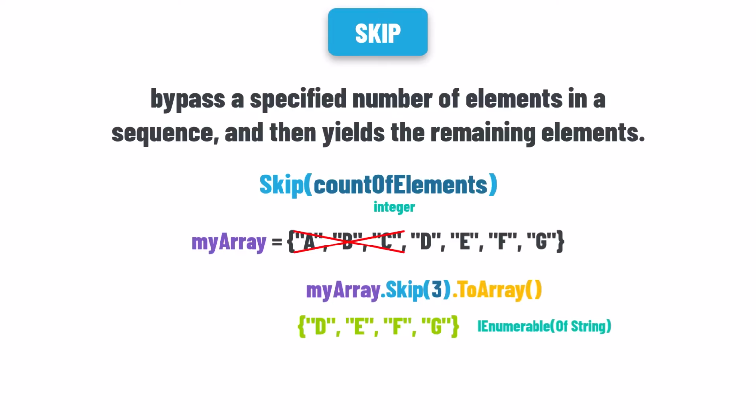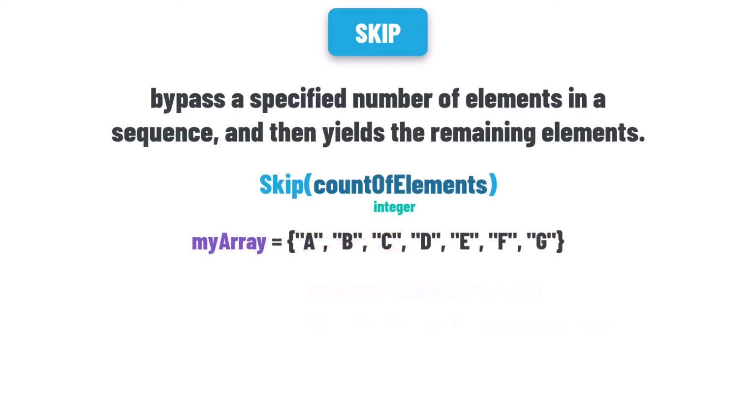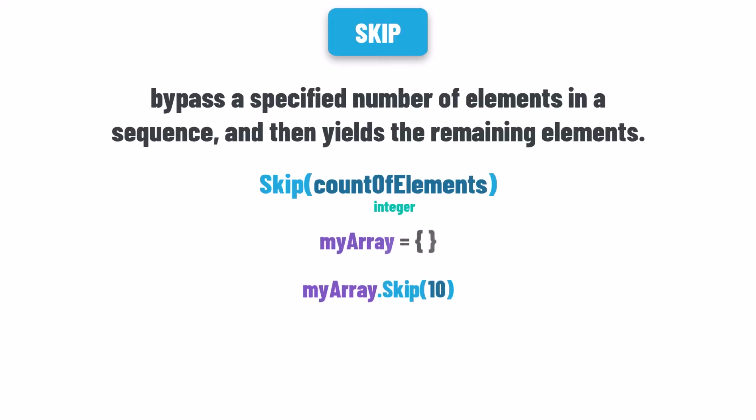One thing to note, if you attempt to skip more elements than what's available in the sequence, the result will simply be an empty sequence. For instance, trying to skip 10 elements from an array of just 7 will yield an empty set. But don't worry, even in this scenario, no exceptions will be thrown. So, here the first 7 elements will be skipped, because we only have 7 elements, and no item remains in the sequence, therefore the result is empty sequence. The only case, where an exception will be thrown, is when the sequence we want to query is already empty. For example, an empty array with skip method throws an argument null exception.